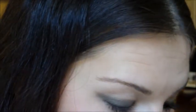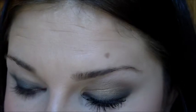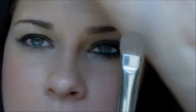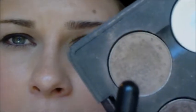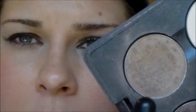Now that we've smudged that in, we're going to take the eyeshadow patina. I'm going to take a 239 flat brush and the color I'm going to use is this taupey color with gold in it. I'm just going to take my brush and pat it directly over that black that we just applied.